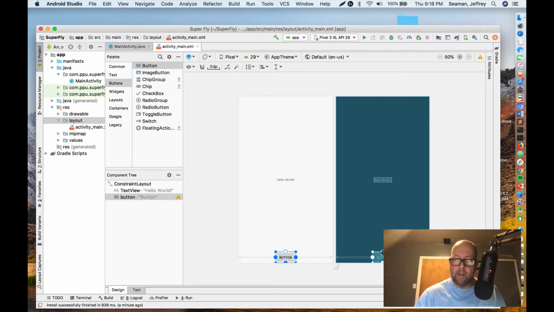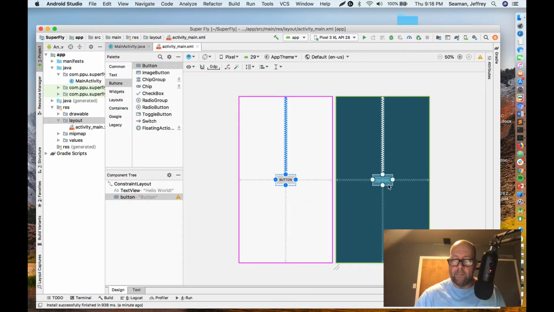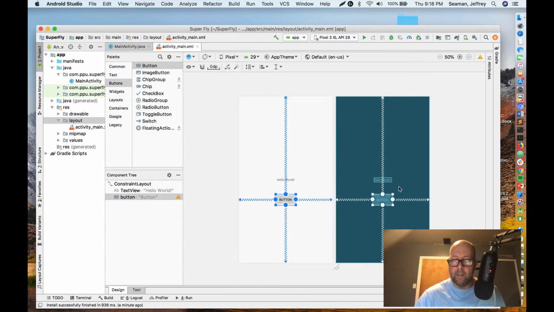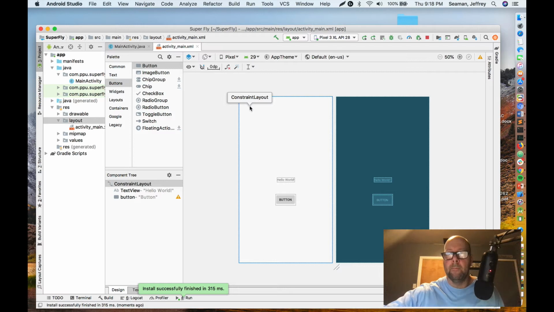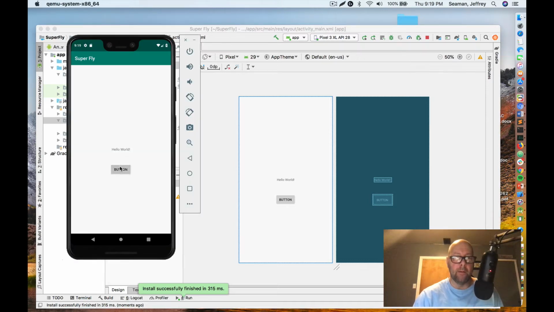Then I'm going to take this all the way to the top, but I'm going to move this button down. I'm just left clicking and moving it down. That's it. So let's run this and see if it fixed our problem, because we don't want that to appear up here. All right, where are we at? There we go, look at that, perfect. It doesn't do anything, but for now, the button works. We have it in the position where we want it. So that constraint allows us to put it where we want.